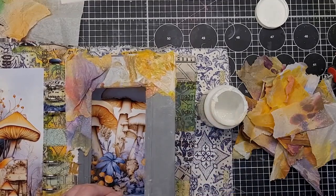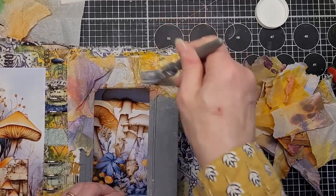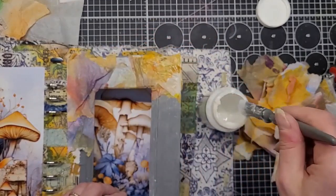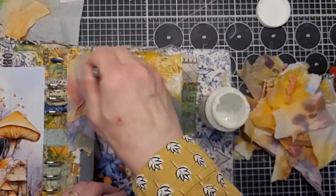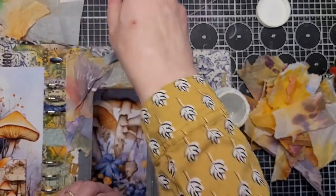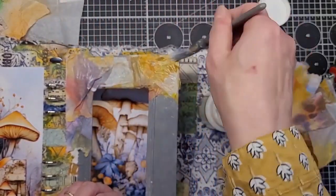I wasn't bothered about the fact this wasn't very neat because I knew I was going to, well, I thought originally I was going to do something else. I thought I was going to make it into, oh, I've dripped through there. I need to put something down to catch drips to stop that happening.